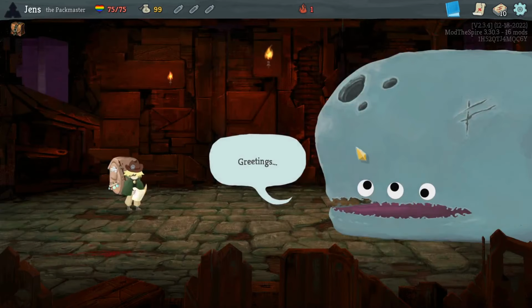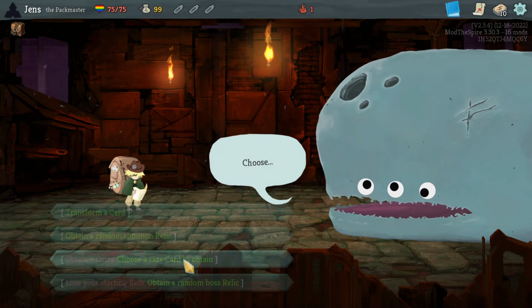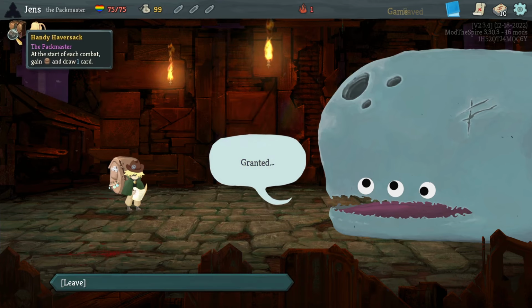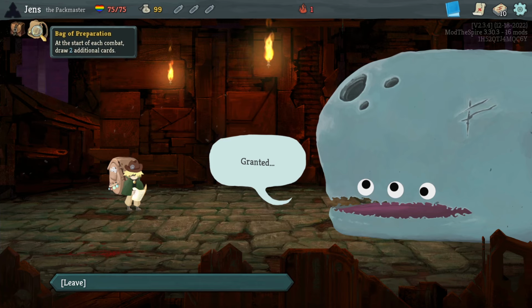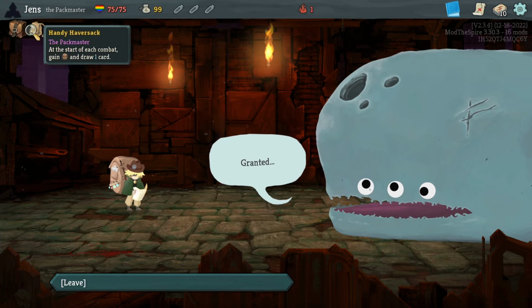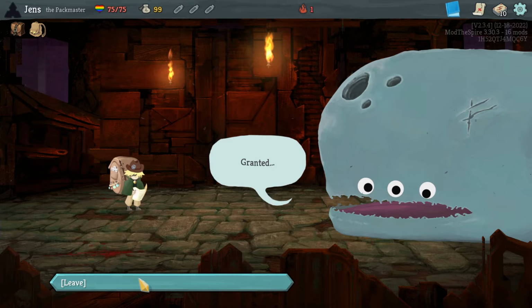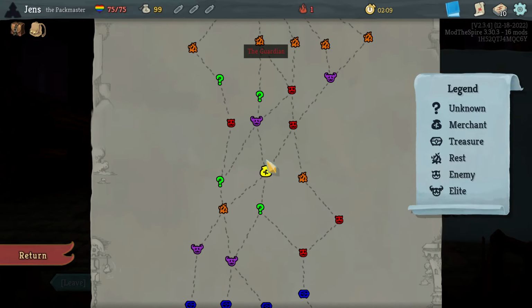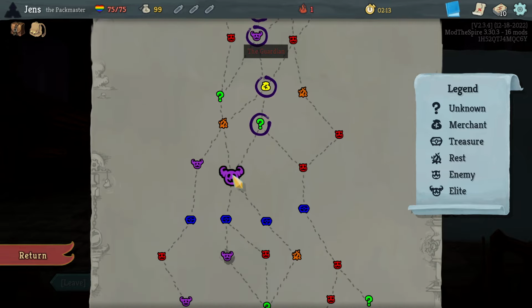All right. Well, let's take a common relic. Second Bag, huh? Bag 2, sequel to Bag. All right. Sure. Oh my god, 4 elites. Oh my god. All right.